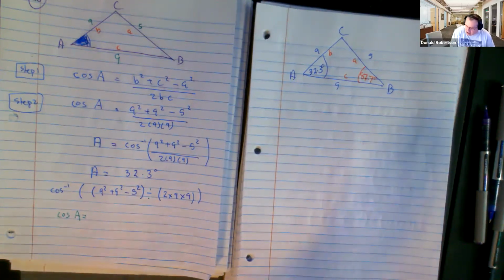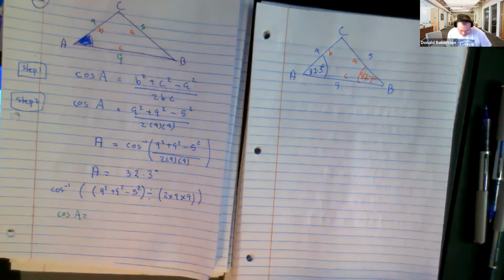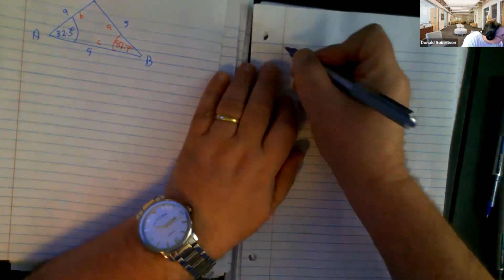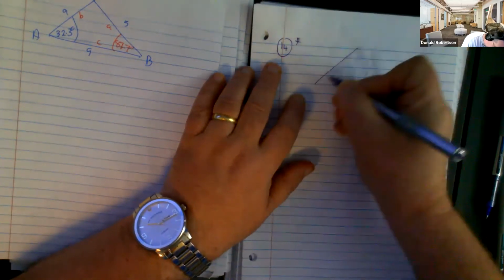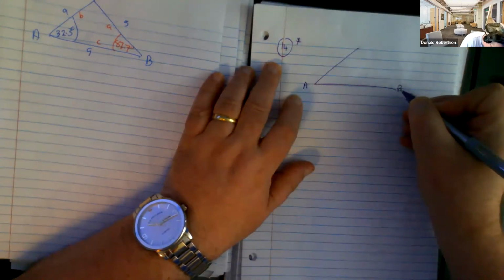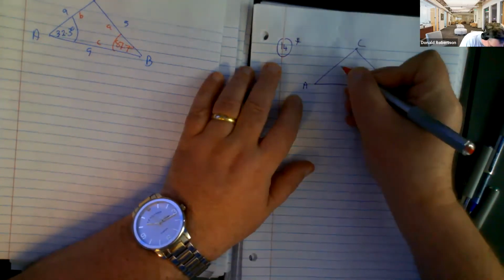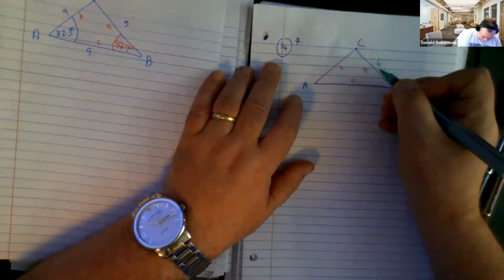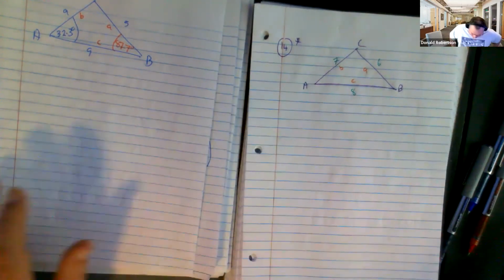I mean, can you imagine if I give you a triangle with 3 sides, isn't it going to look like this? I'm going to do another one because I think you need to see 2 to get a good idea. So here is question 14. Here's my triangle ABC again. Little a, little c, little b. And I have a is 6, b is 7, and c is 8. And we want to find all the missing angles.